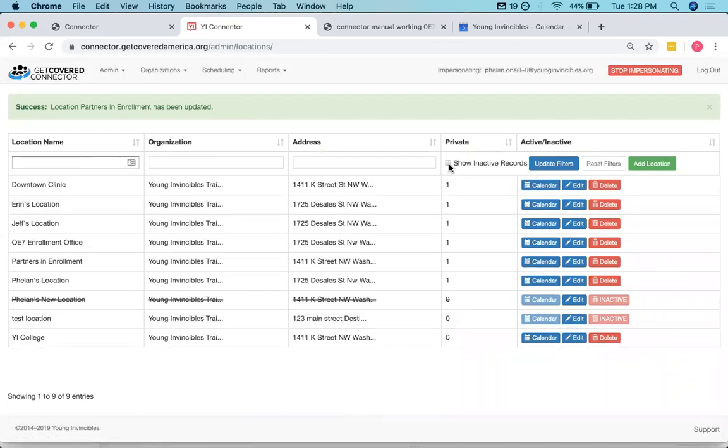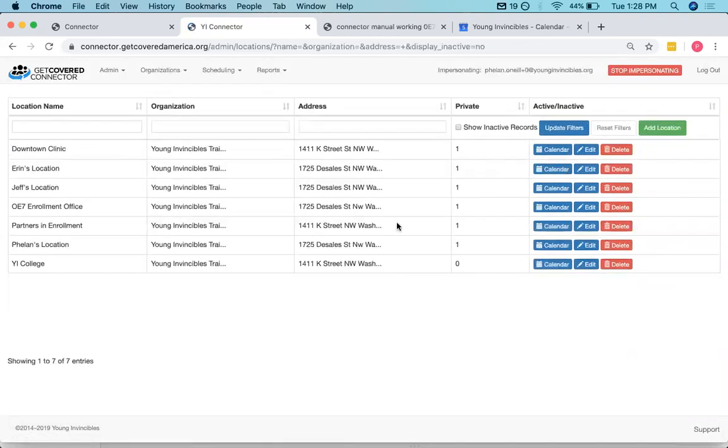Right, so this way you can keep a constantly up-to-date list of what locations are still active and running without having to manually hard delete and get rid of everything. You can just sort of take it out of the rotation. And these work on every page on the connector, which is really nice. So now we need to set up a schedule, and this is what we'll spend the bulk of our remaining time on: scheduling and calendars.